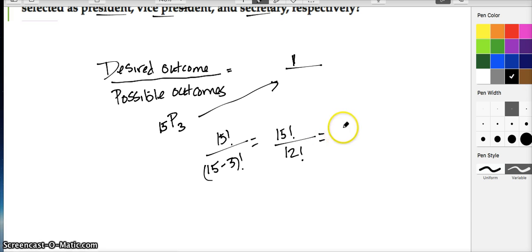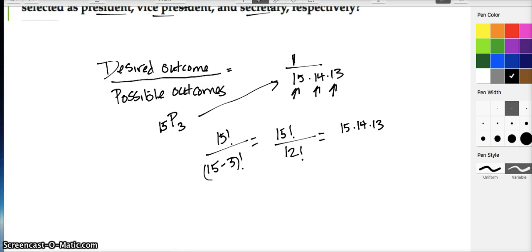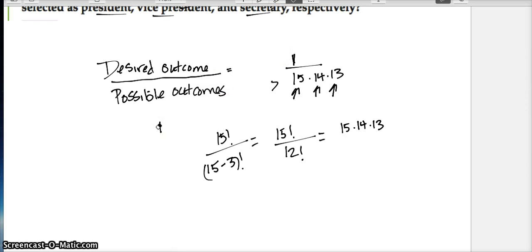And so ultimately we end up with 15 times 14 times 13, which kind of speaks to a logic that we could have, right? If you're picking three things out of 15, the first thing has 15 different choices. The second thing now reduces and only has 14 different choices, and the third thing will have 13 different choices. So that makes a certain logical sense to me as well.